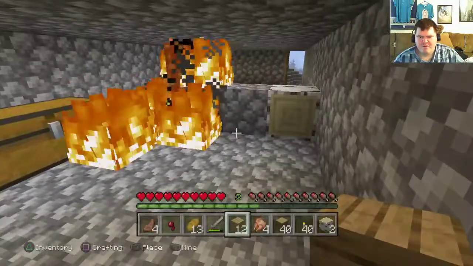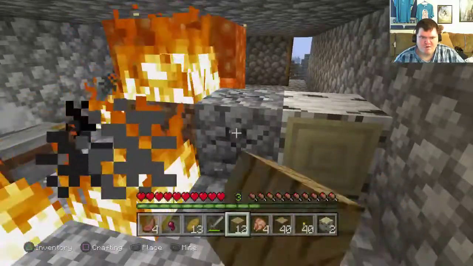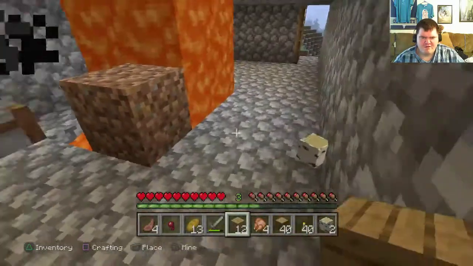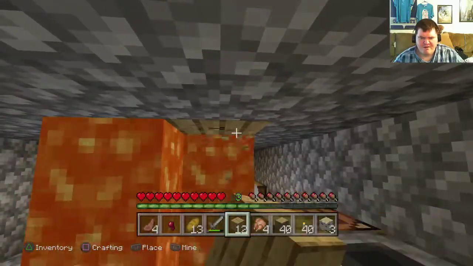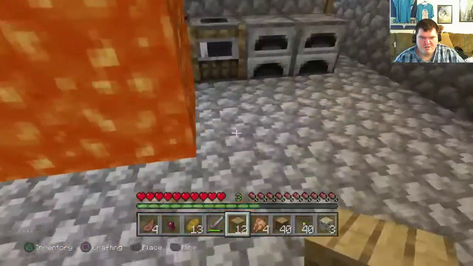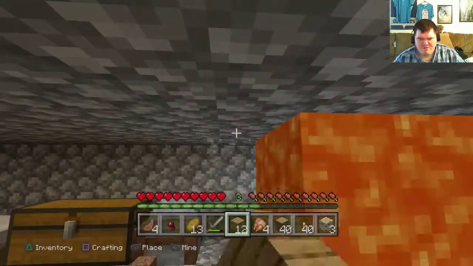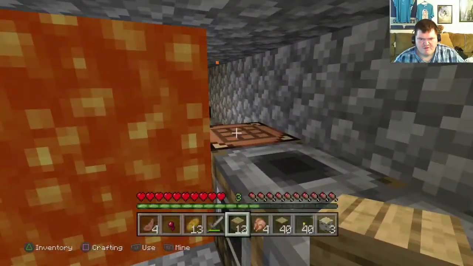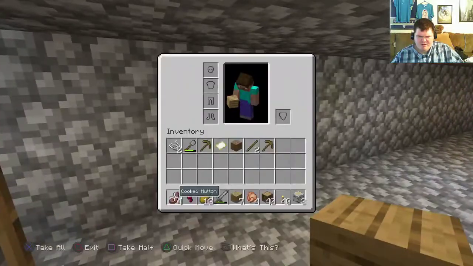See how well that works. Oh, why is that dirt on fire? I don't get that. Why is the dirt on fire? How's that thing not caught on fire yet? Crap, don't tell me I did. What? No. Oh, fudge me. I gotta go back and get some more stupid cobblestone. Son of a biscuit.